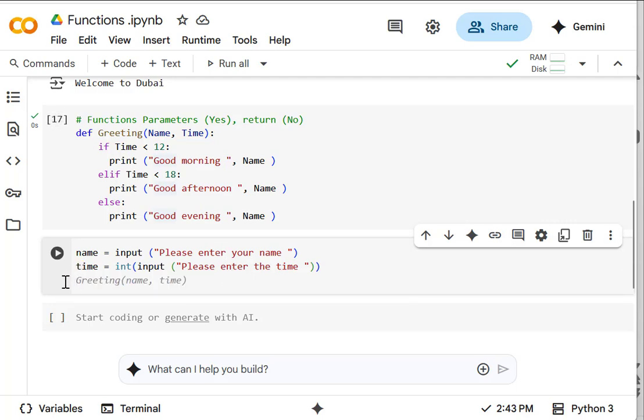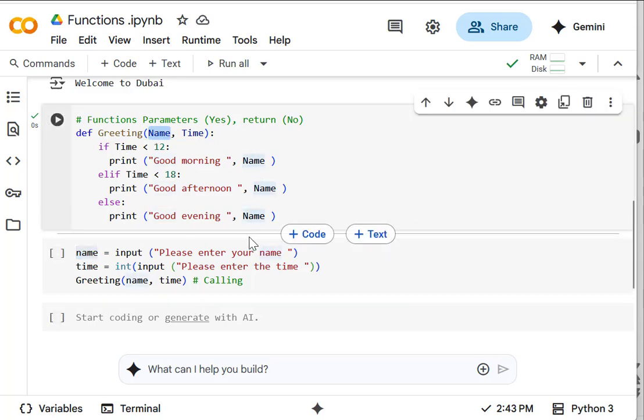Don't try somehow to create a function that fits your goal. So here greeting, and I will pass the two things that I read from the user, the name and the time. What will happen? This is function calling. The function will take the name that I enter, replace it here according to the scenario, receive the time and go check the time. If it's less than 12, it will display good morning, or good afternoon, or good evening.